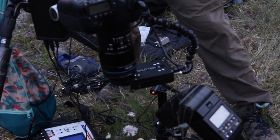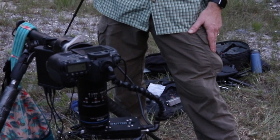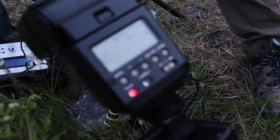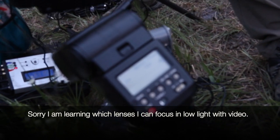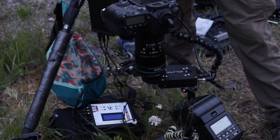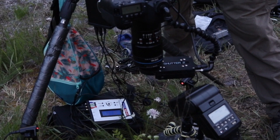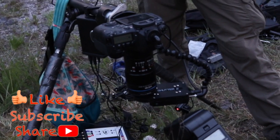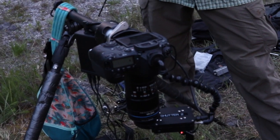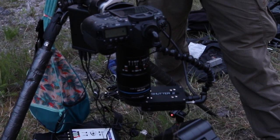The idea behind high-speed flash photography is that your flash has a very short duration in order to stop the motion. We have it turned down as low as it will go — 1/128th power. We're exposing the image with the flash rather than the shutter, trying to keep out as much ambient light as possible with just a very short burst of light. The flash quenches off very abruptly, giving an exposure of roughly around 1/50,000th of a second. Camera settings are f/16 and ISO 400 on bulb.